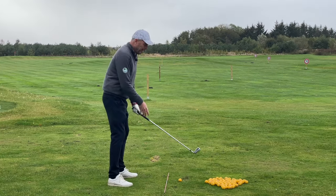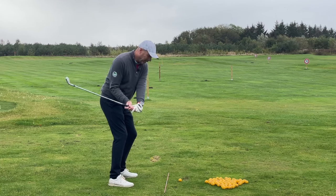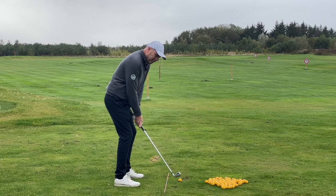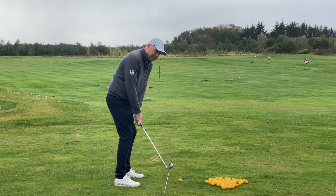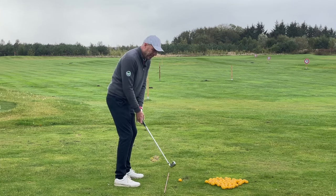All you've got to do is make a super slow, slow motion swing. So after taking your stance, make your backswing. That's where you'll see if your club head is too flat on the way back. You can correct that immediately — that just makes the rest of the swing a lot easier.